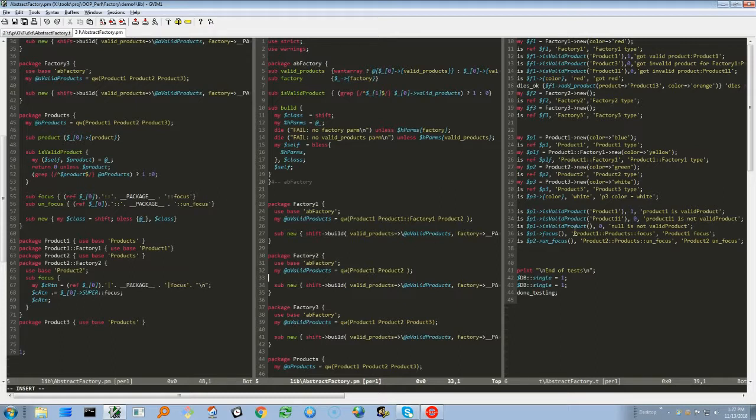And the same thing happens on unfocus. I've gone a little further on this one because on product 2, you can see here I have that other focus method. That's basically an override that that product could use, right? Typical object-oriented code.